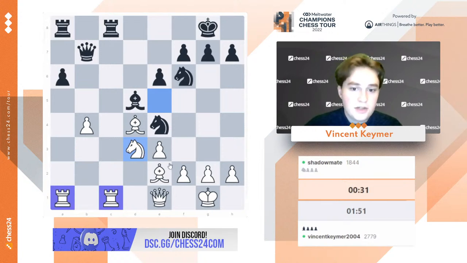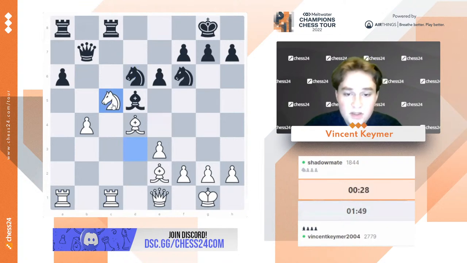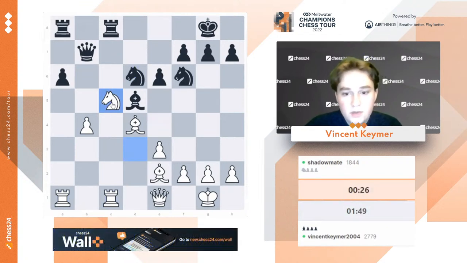Of course, I can try to go with f3 and e4, which is also taking away a lot of squares for many of his pieces. But this is also already quite good, I think. I mean, rook c5, bc5, bishop g2, cd6, I don't think there's anything.